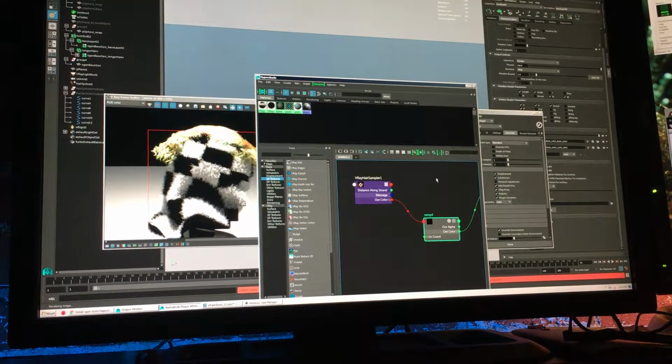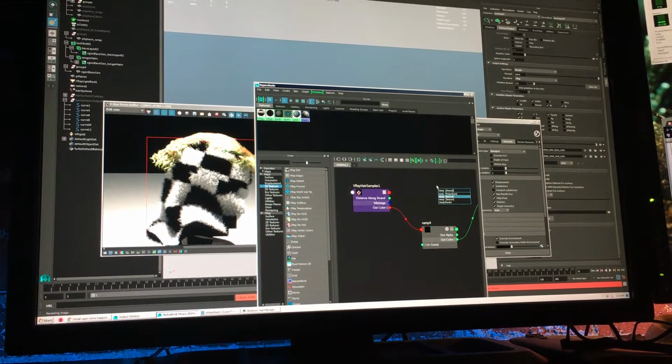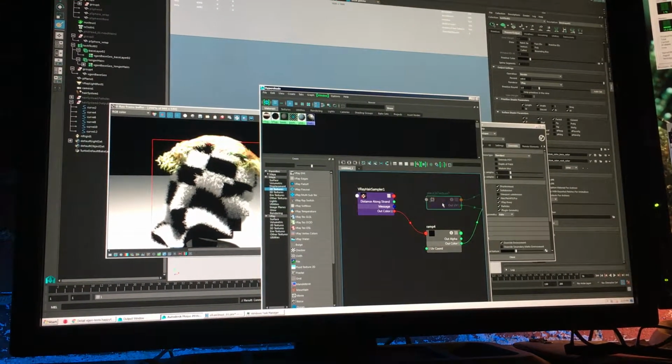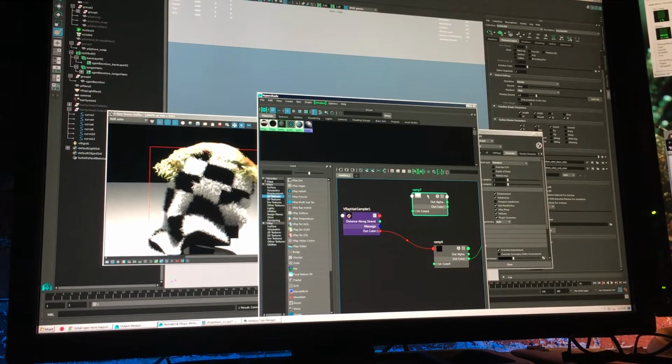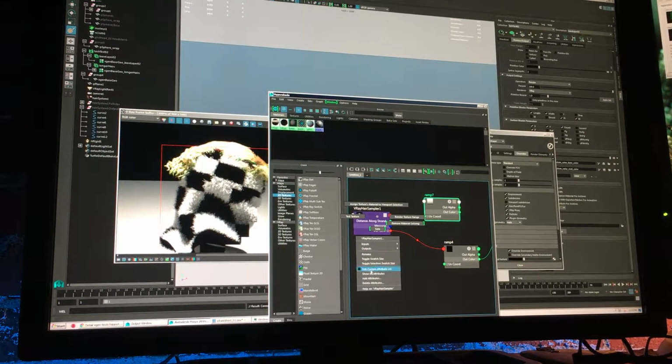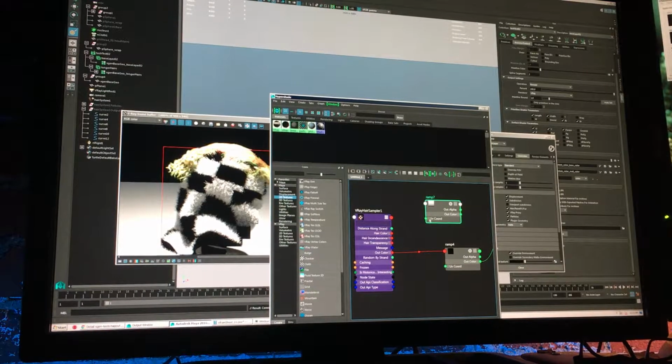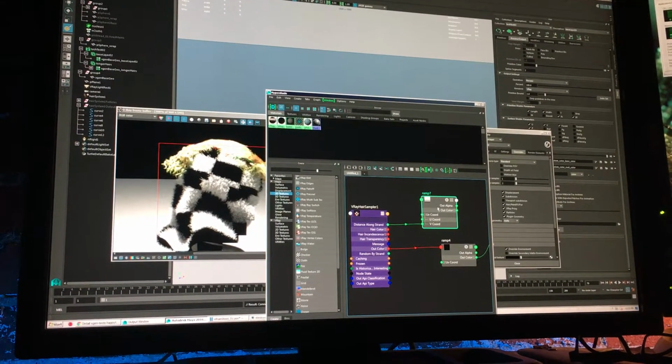So if we wanted to ramp in here, and say we wanted to do a root to tip of this, show all distance along strand, B coordinate.